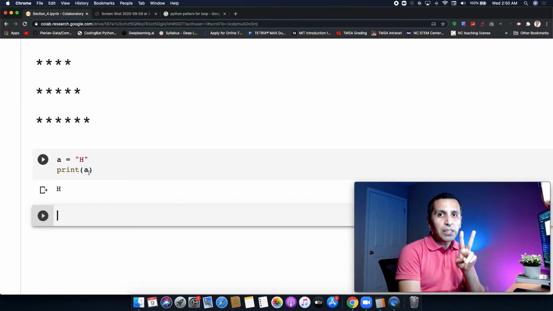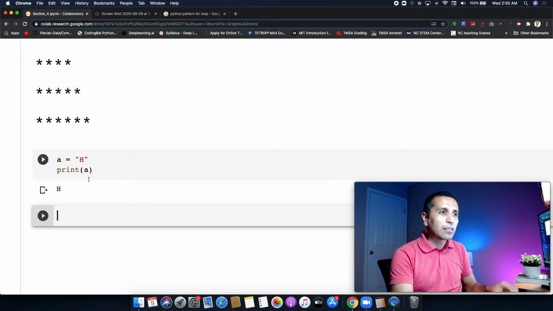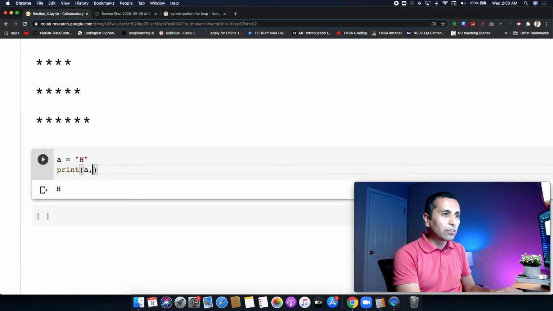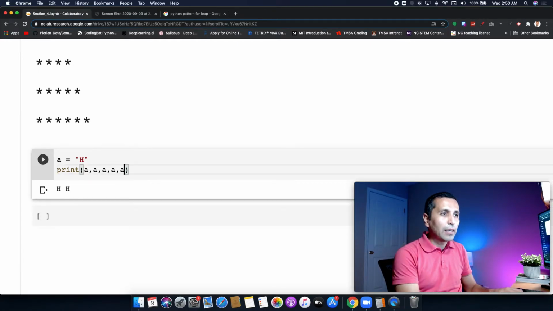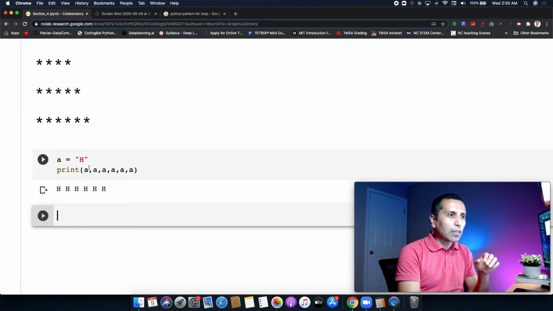What if I want to print double H? What if I want to print H and H again? Basically, if I say A, A, it is going to print the 2 of them. If I make a couple of them, A, and I have 1, 2, 3, 4, 5, 6, I have 6 H's printed back to back.